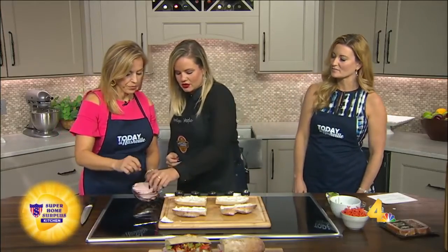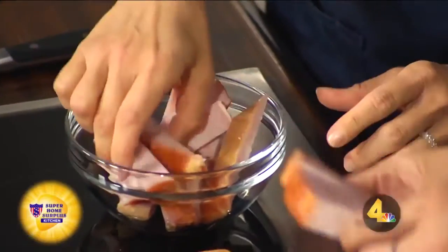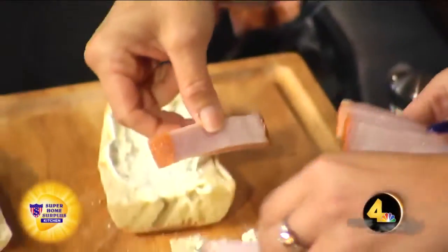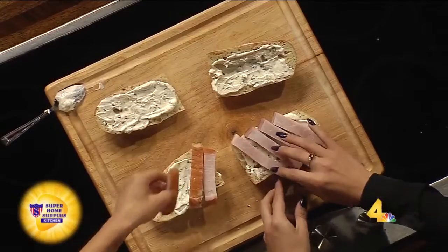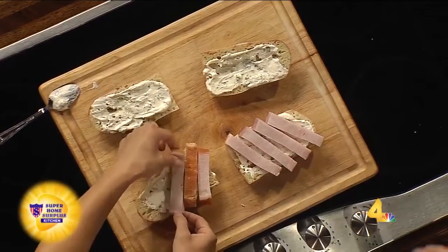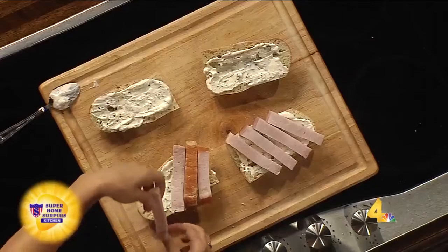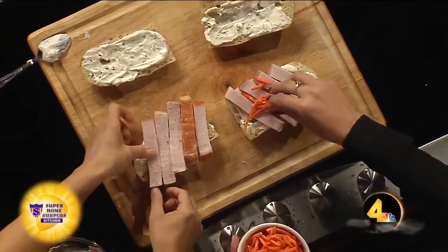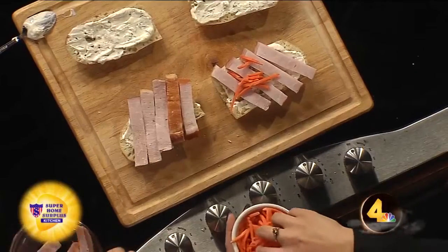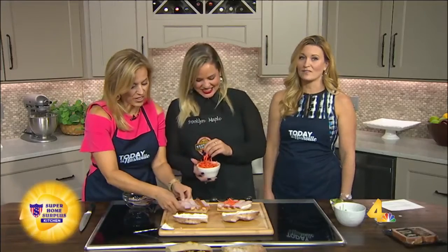That's what I like. Look at you. This makes me feel like I could honestly feed my family something that didn't come from a bag. You know what I mean? Exactly. Kelly, you've got food goals. I have food goals right now.